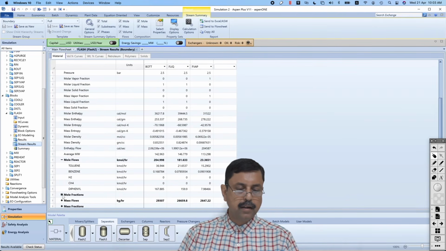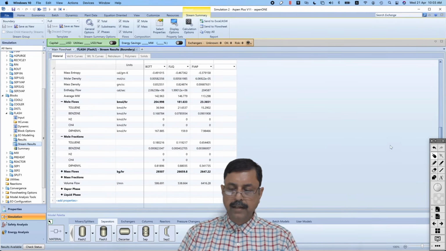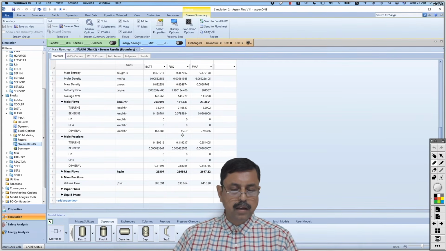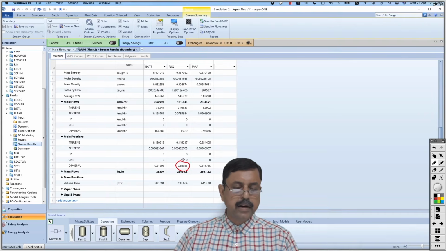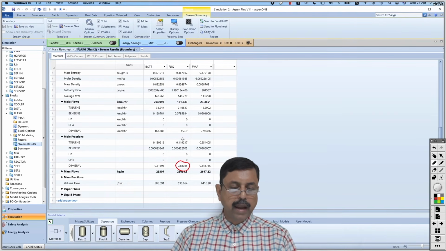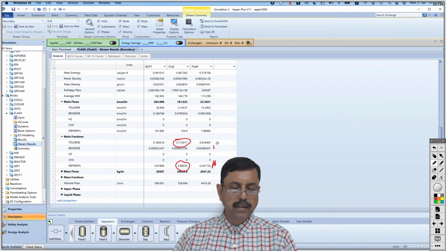And as expected, we have 88% of diphenyl going through the liquid, and here we have 11% or 12% toluene as well. But in vapor phase, almost there is no diphenyl, no benzene, only toluene.